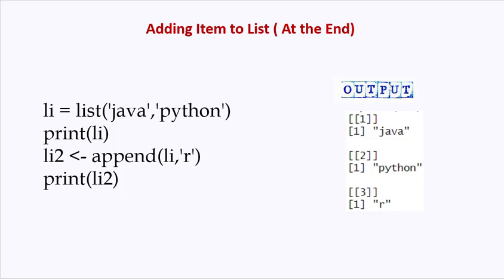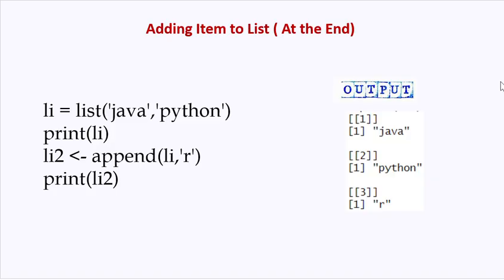And this is another interesting case where we can add items to the list based on position with the built-in functions. We can add at the end of the list by using one of the built-in functions called append. This append is helpful for us to add elements into the created list, but its position is at the end of the list. We cannot add in between or at the mid. It will add to the list as a continuation of the existing list at the end position.